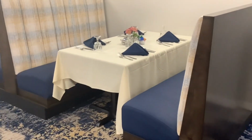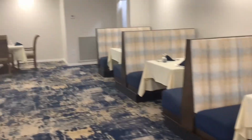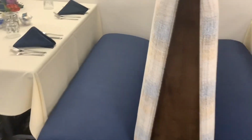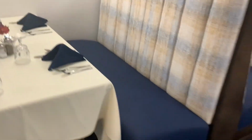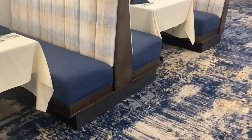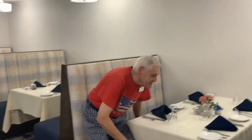Here are the new booths in the Gables East dining room on the upper level. Aren't these gorgeous? They're very durable material. That's leather on the bottom, and this is a washable, durable fabric. But boy, isn't that beautiful? Look at that. With the colors of the carpet, perfect. So Rodney, after you get done eating a big meal here, you can just take a nap. You can lay down in the booth. Look at that. It's so spacious. These booths, they sleep too.